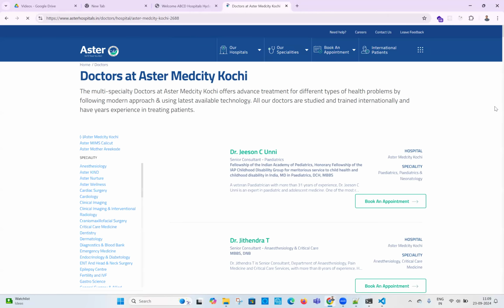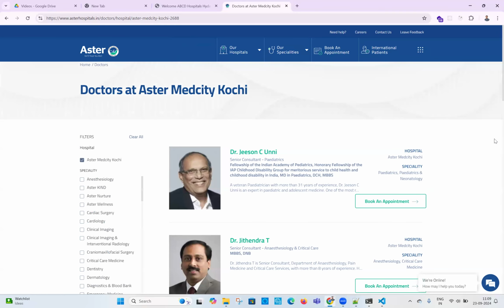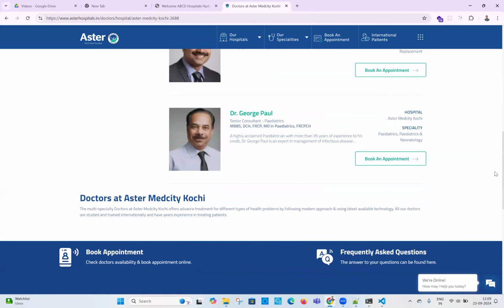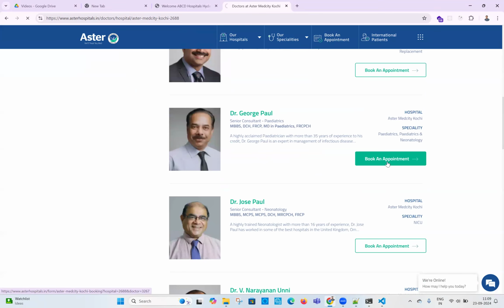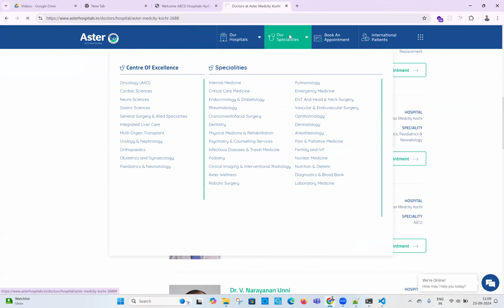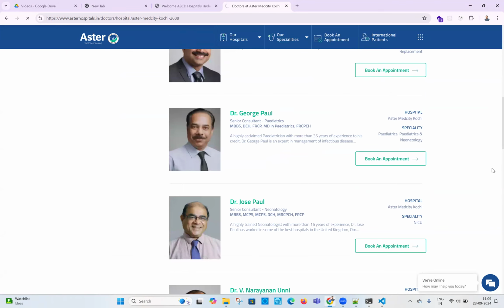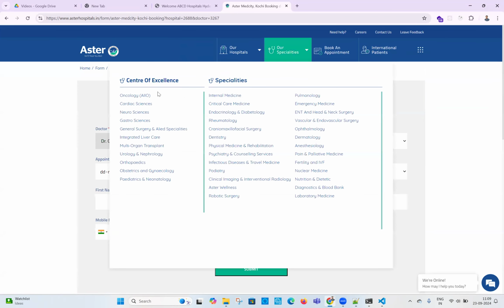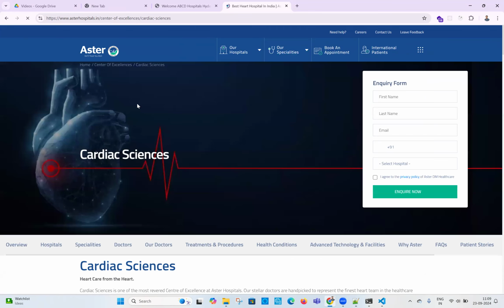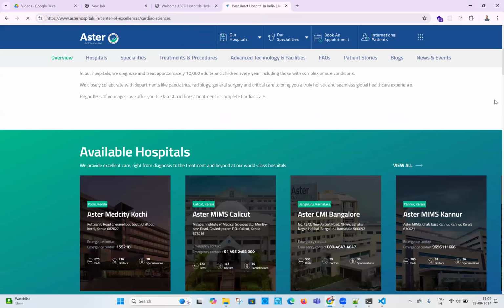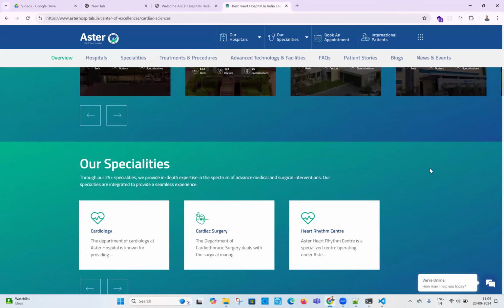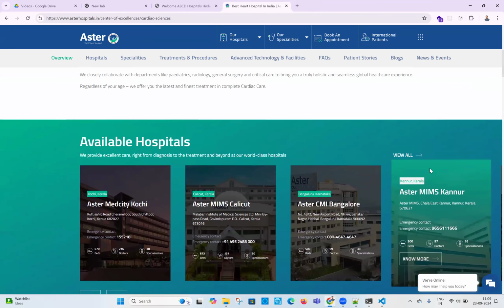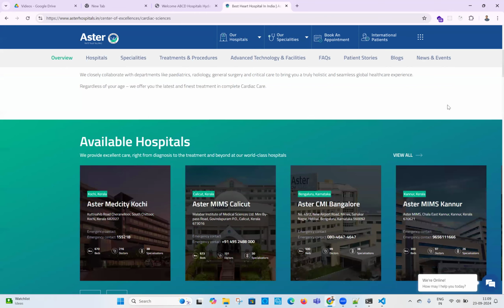Where is the design? Oh, this is not this, I believe, right? No, an appointment. This is going to a different story, I believe. I don't know where that is designed. Somewhere I did this. I forget where I kept this. Not this. I don't know. I think I did cardiac sciences only, but I'm not able to get that design. Yesterday we were able to see this, but today we are not able to see it. I don't know. Yes, yes. Some section is visible here today. Yeah, this section. Why is that section not visible on load immediately? I don't know. Okay. This is what we need to implement.